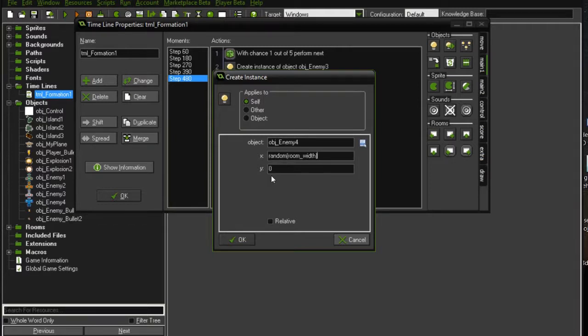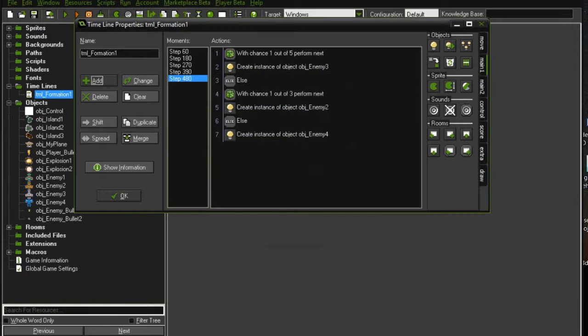But the blue plane starts at the bottom and comes up. So we've got to have something to do with how do we figure out how tall that is? How positive of a y do we need? So it's the height of the room plus some. So we're going to do room height plus 65. That'll be past the bottom of the screen, and then it can start down there and fly upwards.